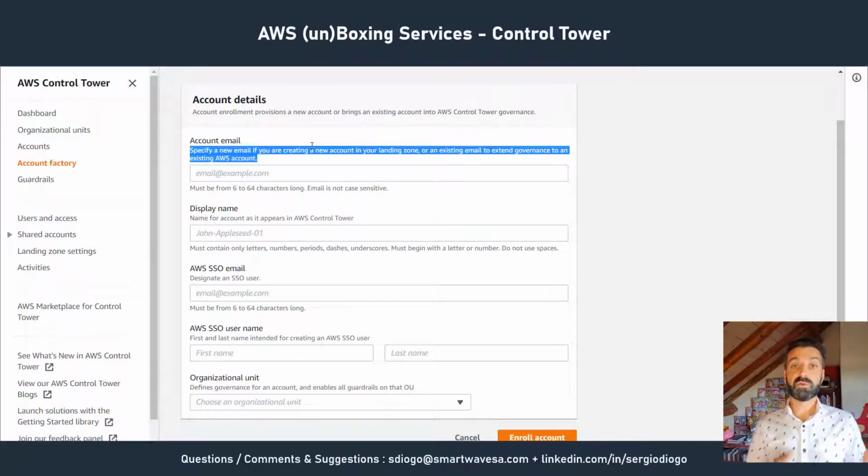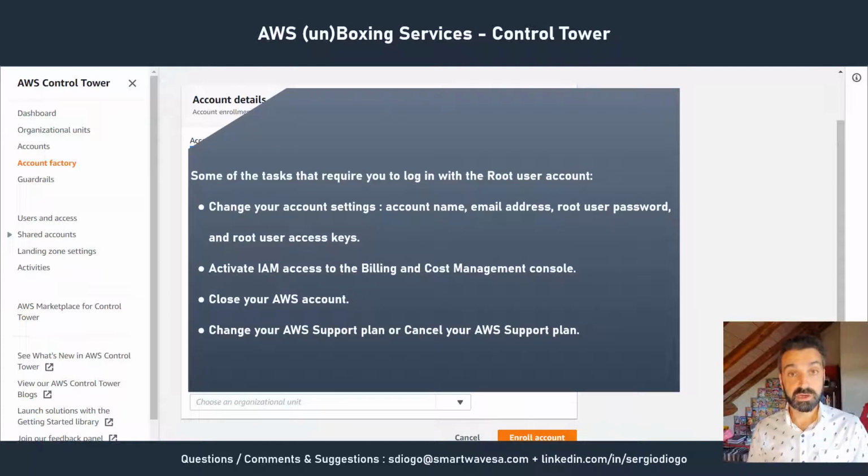So if you have a wrong email address, you will not be able to modify it. And also, if you want to terminate an account and start the process again with a proper email address, you also need to log in with the root user. Otherwise, you cannot terminate an account. So it's very important that you make sure that this is the right email address, okay?